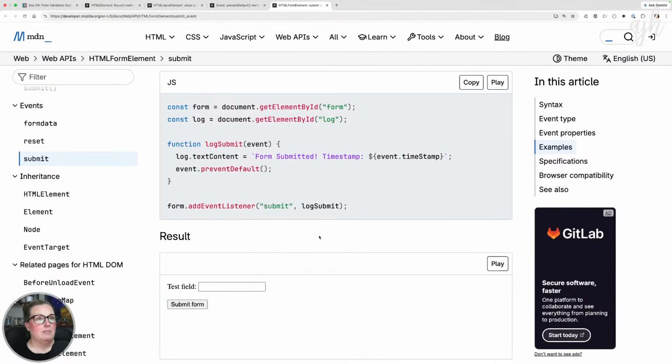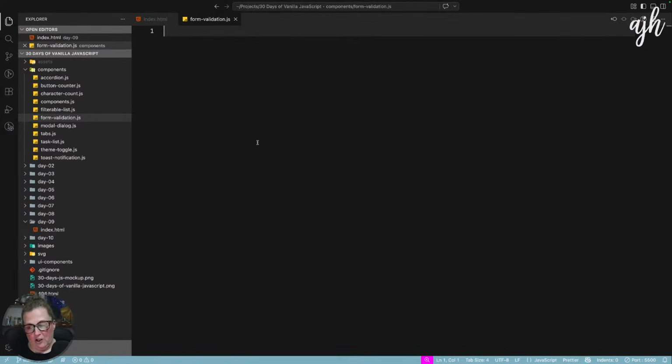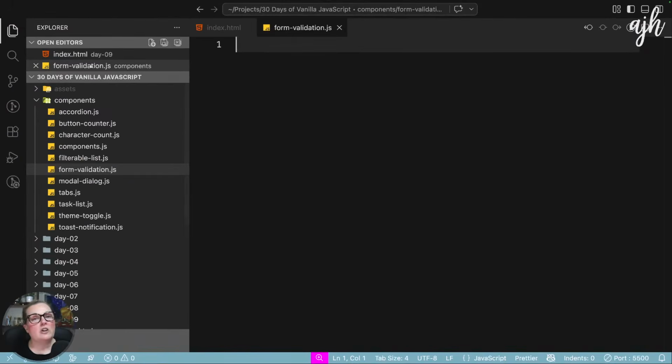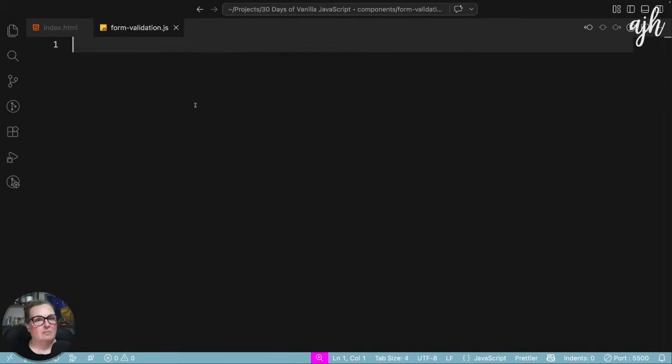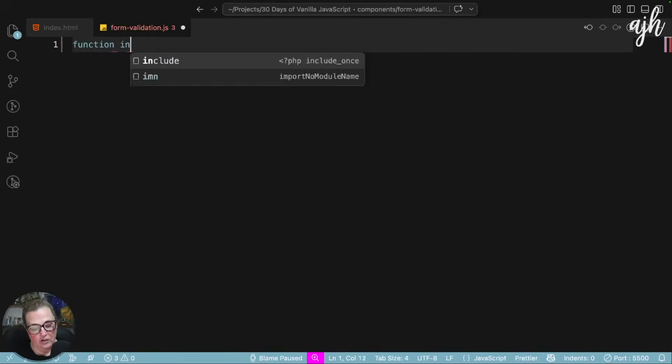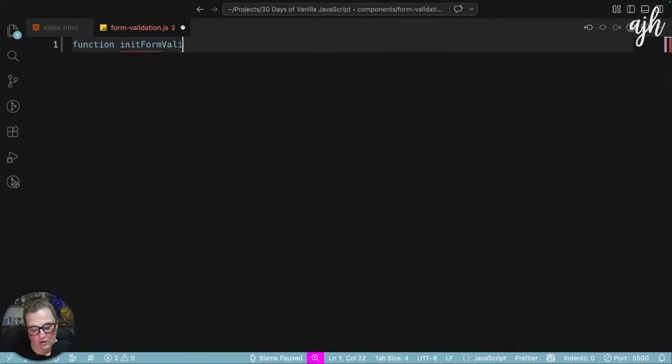So, okay. Let's get started. So we're starting with the base, and I'm totally good with that. So we're going to do function init form validation.